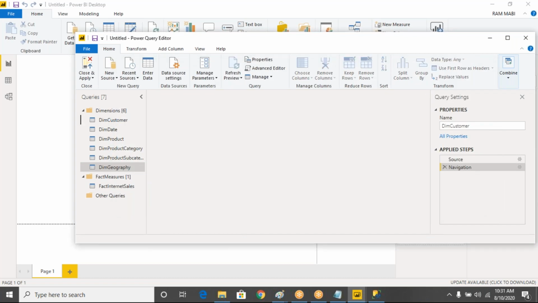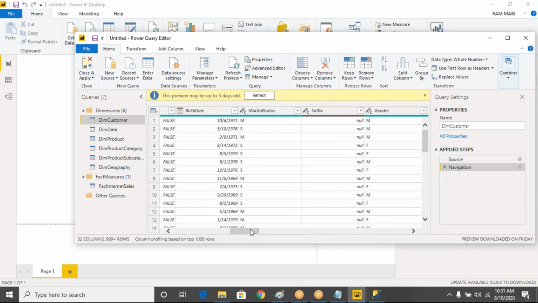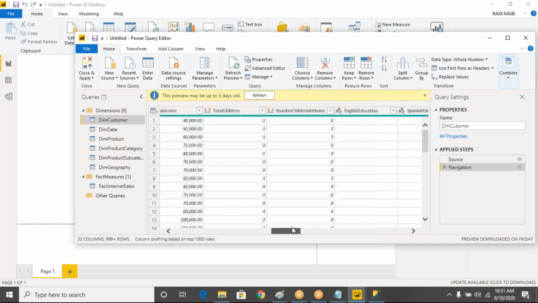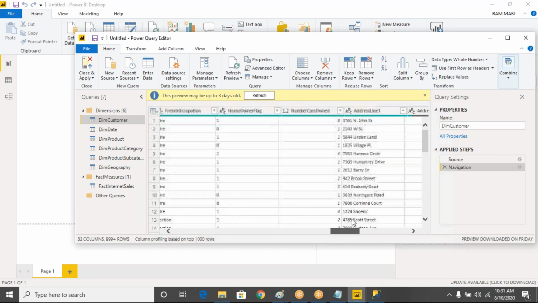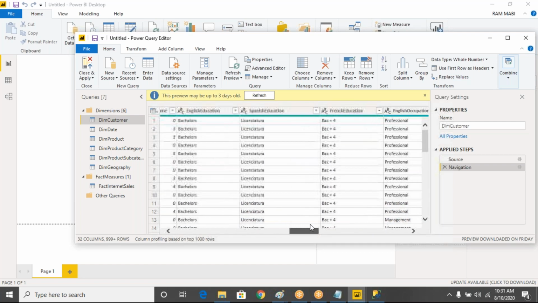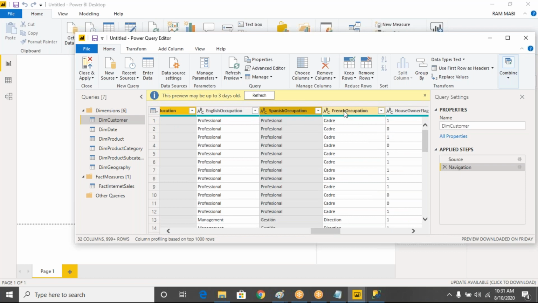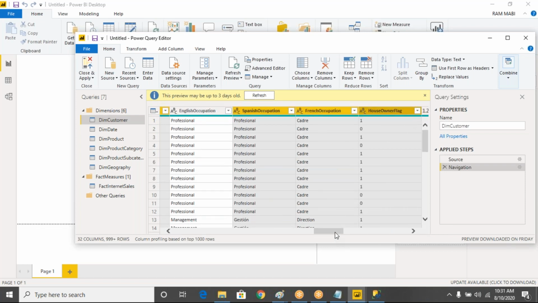So what do you want to do? On this DIM customer query, I want to remove some of the columns. What are the columns you want to remove over here? The columns I want to remove are French education, Spanish education, this column, and this column, and this column, and this one, and house owner flag as well.